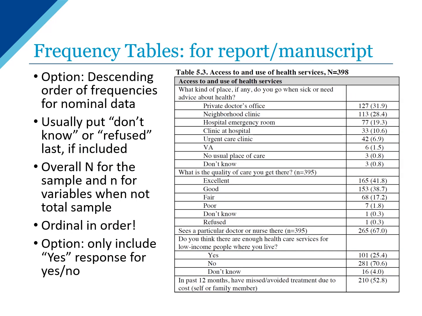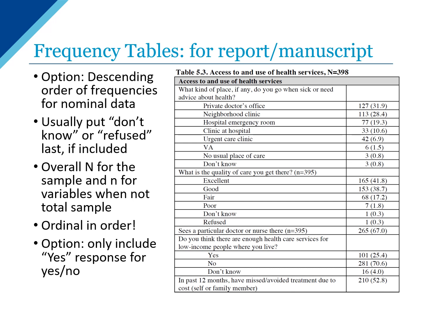We don't typically use the tables we make in software programs in our final reports or manuscripts. So I've included this table just to demonstrate that when we create our tables in Word or another program, we can choose different options for displaying nominal variables. For the first variable about where participants go to when they're sick, we listed the categories in descending order of frequency so that the most common choice was listed first. The ordinal variable is obviously in order. Depending on what you're reporting, you may include your don't know or refused categories last.